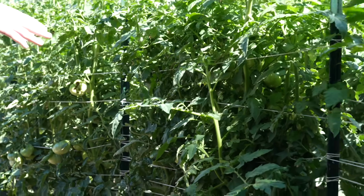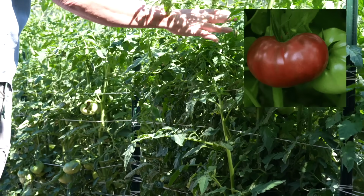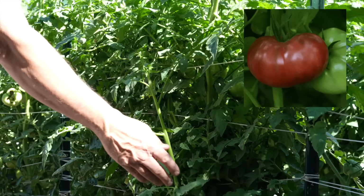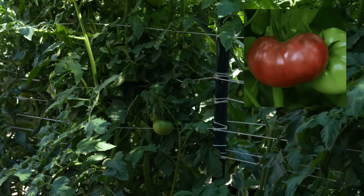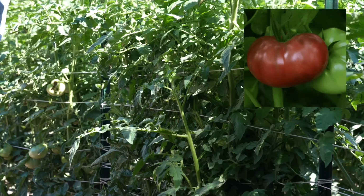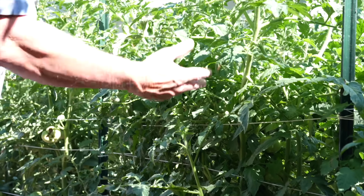Then we have Cherokee Carbon. Now, these right here have yet to put on a lot of fruit set. They got a little bit on them. I'm really excited about this right here. This is a cross between Carbon tomato and Cherokee. Has disease resistance, but yet it's got that heirloom flavor and look to it.